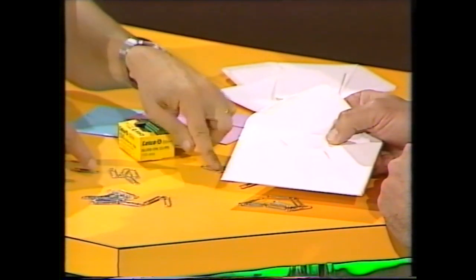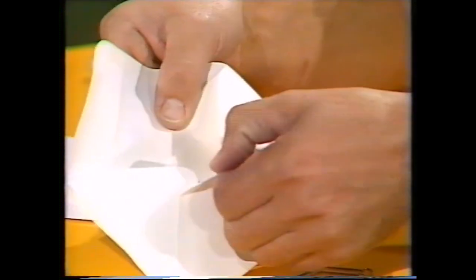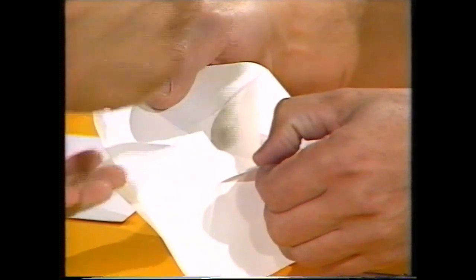Okay, take 7 unjoined paper clips. 1, 2, 3, 4, 5, 6, 7. I have 7. Now drop them into this envelope. Nothing in there, is there? Okay, no, nothing at all. Drop them in. 1, 2, 3, 4, 5, 6, 7.